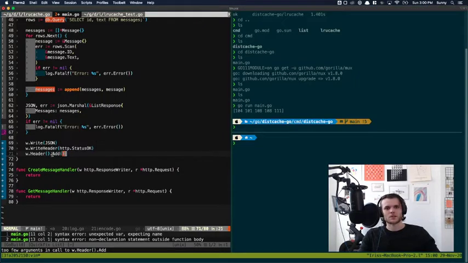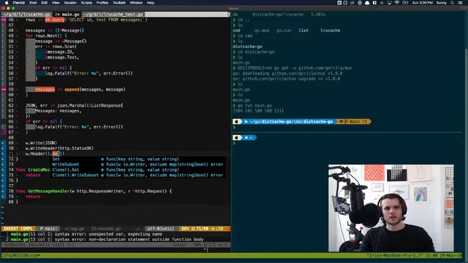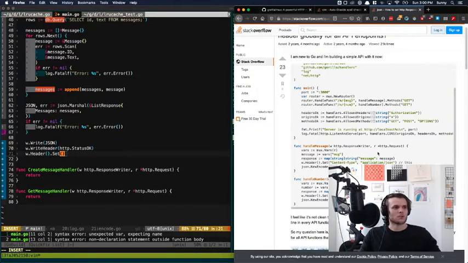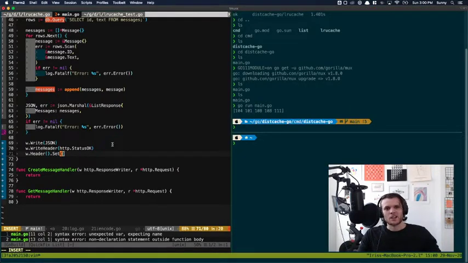Okay, let's do that. So header set, and then we just need to copy this. Basically what it's saying is that the response is going to be JSON. I don't think we need this necessarily because we're creating our own API endpoint that people don't really depend on, but just for good practice, we'll put the content type here.